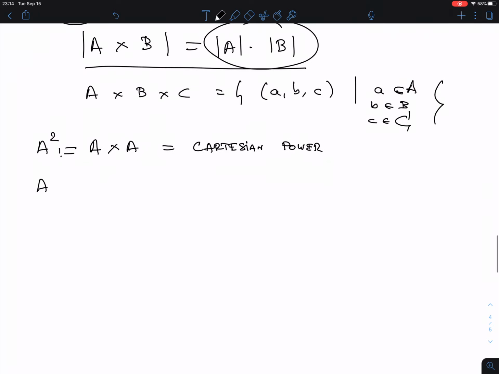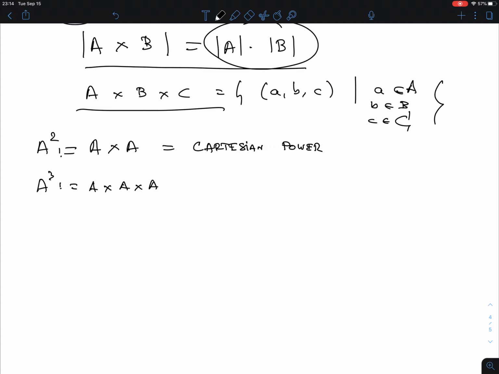And now, of course, I can take A cube, that would be A times A times A. So this would be all triples of elements where all those entries lie in the set A. But I said we can make more general triples this way. And of course, it doesn't stop with 3. We can do 4, 5, 6. We can do even infinite, but that, again, is not discrete math. So I'm not going to say much about that. Okay, I think this is everything I needed to say. Yeah. So one more last thing then.